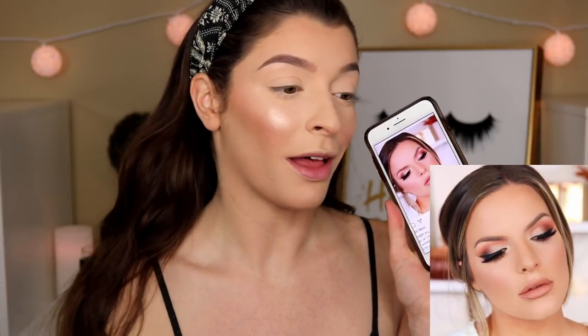So I think the face portion is complete. This looks very similar to her picture. Very golden, very rosy, and a lot of blush. So now we're going to move on to eyes.